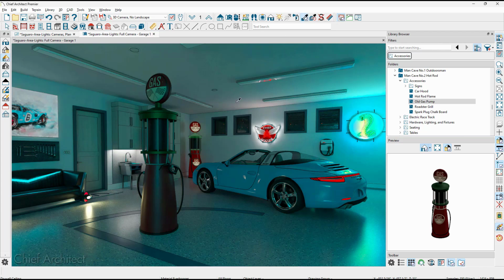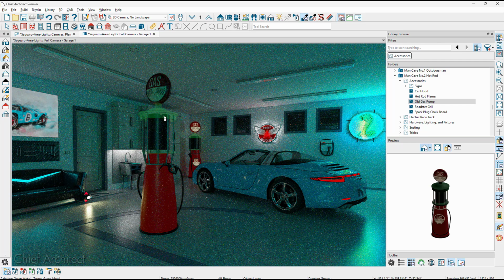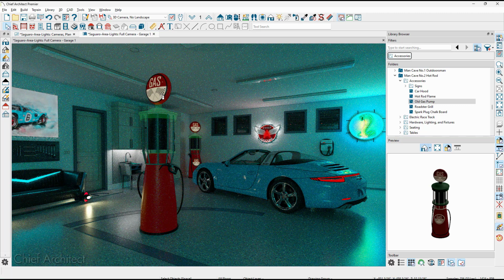So I'm going to use the material eyedropper. I'm going to click on the red portion. Let's come over here, click on the red portion over here, and you'll notice that the red is now glowing. It's using the exact same material, which is set to have an emissive value. If I repeat that same process, I'll grab the green from the top, apply it onto the top, and then one more, we'll grab the sign and apply it to this sign, and now you see we're getting more light added into the scene.